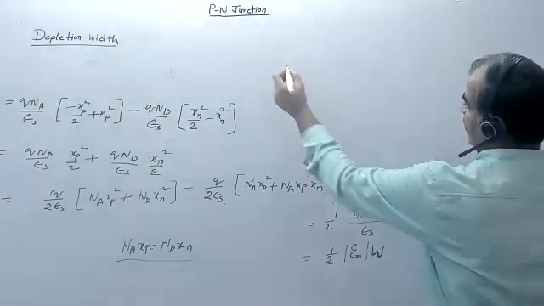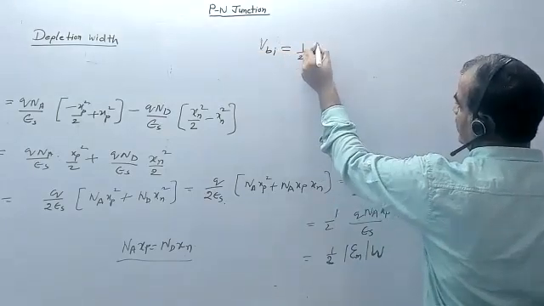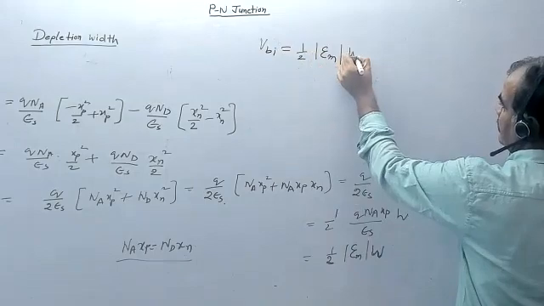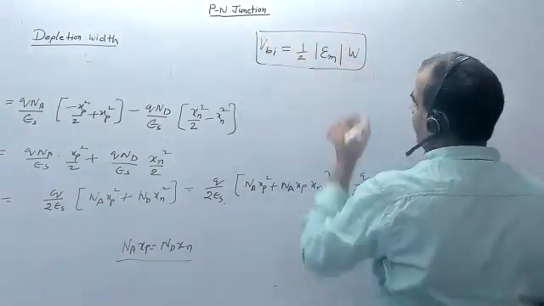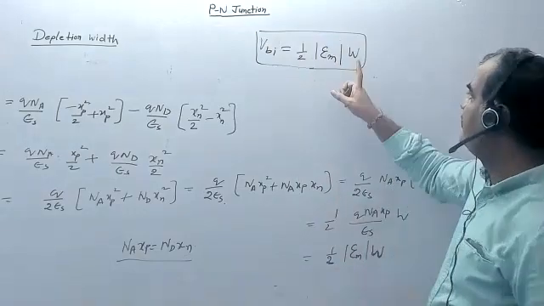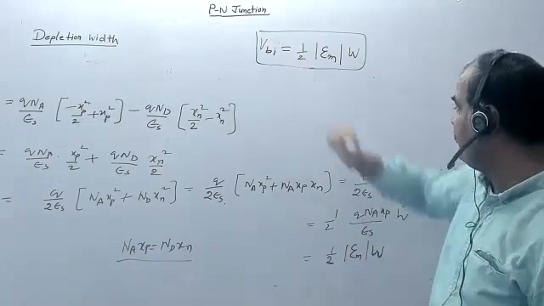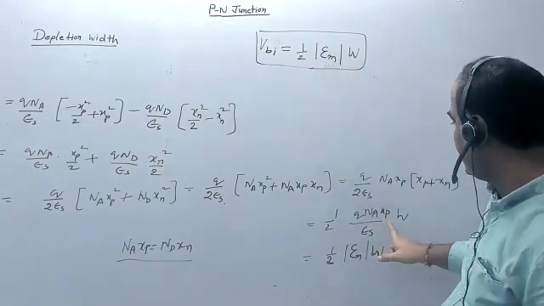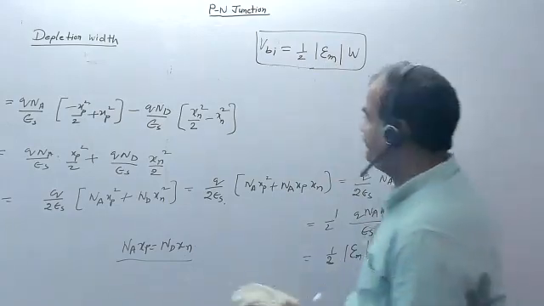So now we have the formula for VBI. VBI is equal to half, magnitude of maximum electric field into depletion width. Now I want to find W in terms of VBI. And this E max I know, q na xp upon es. So how can I do it?